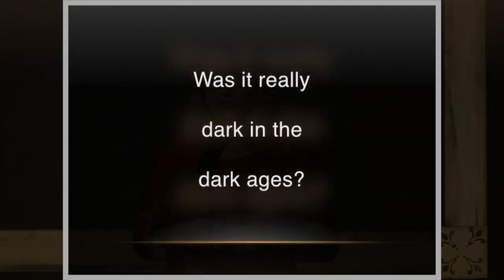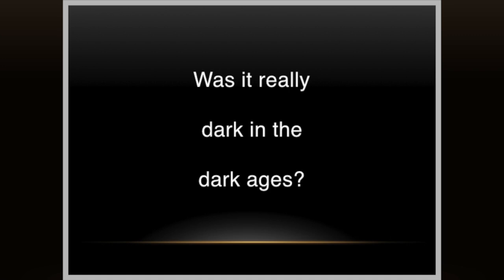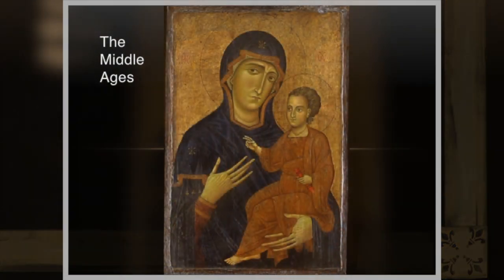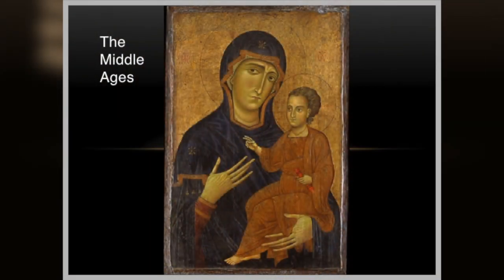And then we enter a period that some people call the Dark Ages. So the next question I'm sure you're wondering is, was it really dark? And in some ways, they didn't have electricity, so yes, it was dark at night. That much is true. You had a little candle, so that was not good. And you didn't have an iPad or a telephone, if you can imagine. So in some ways, it would have been dark for you guys. But here is some of the artwork that you might have seen.